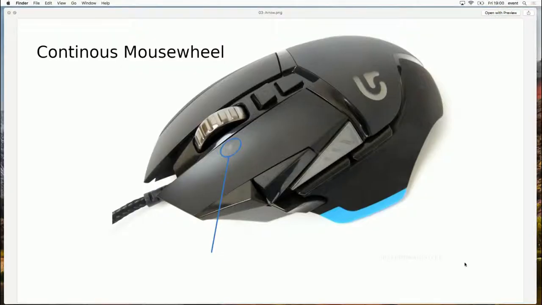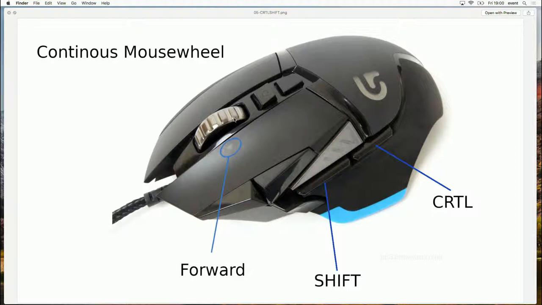Since this is a very designed mouse, there's actually more stuff. For example, this little thing means I can use the mouse wheel to push it to the left and to the right. I use that for navigation, like in a browser. I push the mouse wheel left and right, and this way I have these two keys here I can reassign, so I have more buttons on that mouse. And it doesn't interfere with the middle mouse button, which I found is great. So I use this for forward, and on these I put control and shift. That's actually very important to me, because when it's late at night, I sometimes really still want to do something, but I don't have the strength to use both hands.